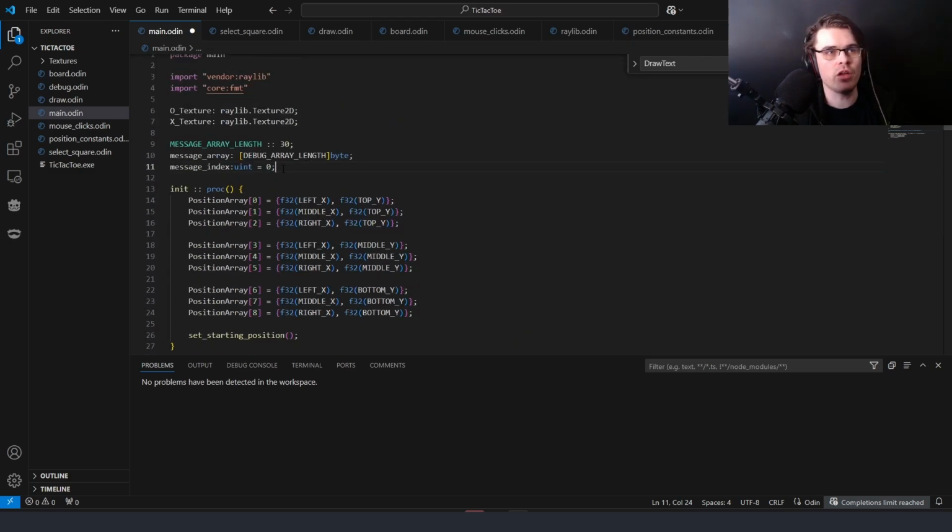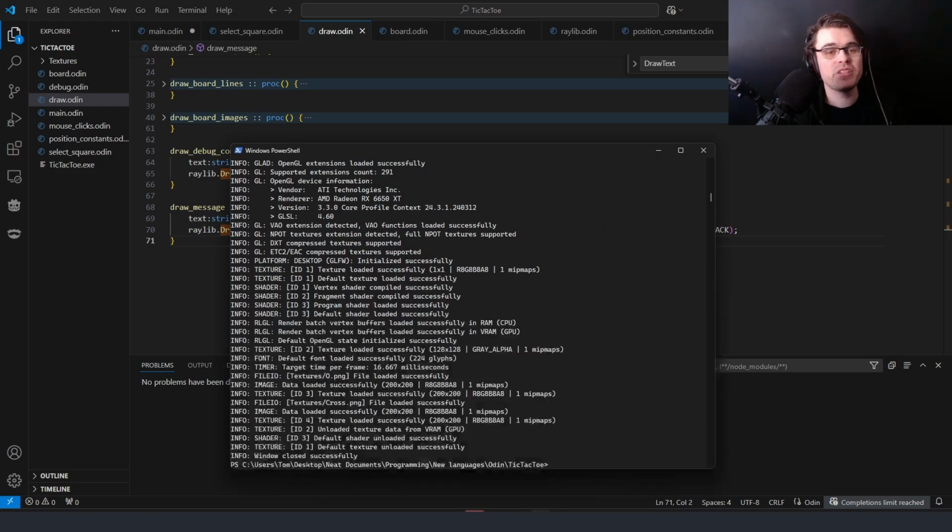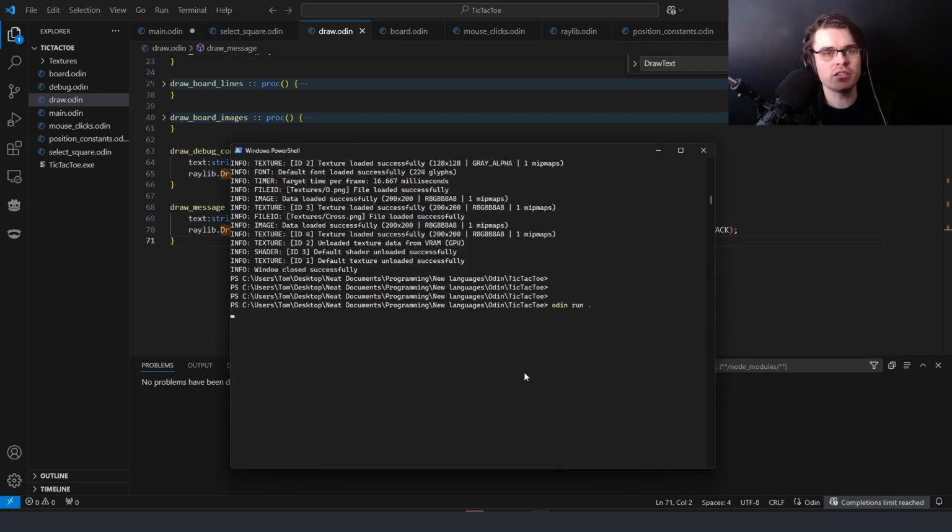And every frame I reset the message index. That's all I'm doing. So it's like a buffer. I'm just using it like a buffer, basically. And I do exactly the same with that, and draw the text. So it's literally exactly the same, just with the message array here. And basically that's how it works. And I've done a lot of testing, so this does work.